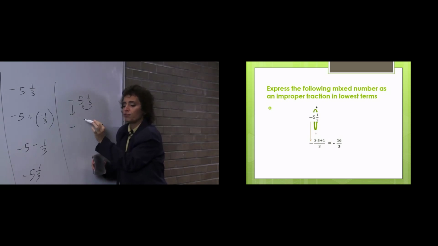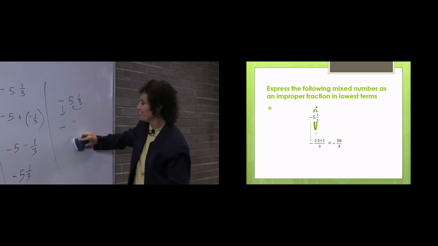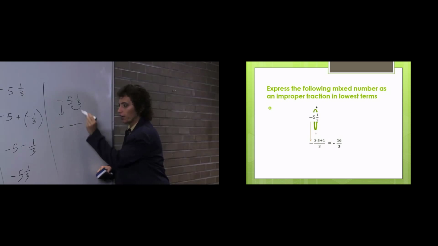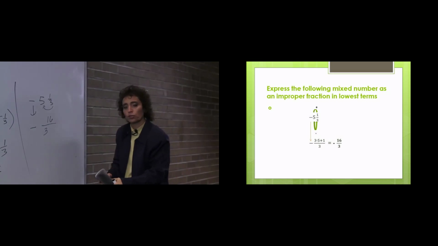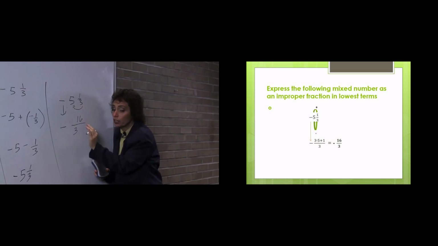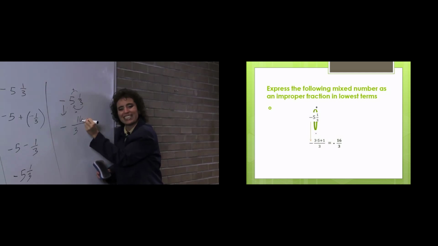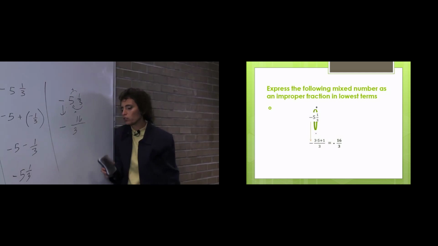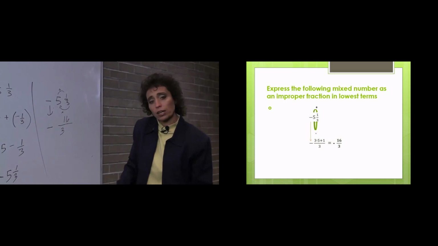And I go 3 times 5. Let's go back to writing your 3 down. 3 times 5 is 15, plus 1 is 16. It's just negative 16/3. Okay? So just bring it down. Don't go 3 times negative 5 plus 1. You're not going to get the right answer there. So just bring down the negative and deal with this. So 3 times 5 is 15, plus 1 is 16, over 3. Okay? So be careful there. Really very simple, but unless it's explained to you once, you may not understand how it goes.